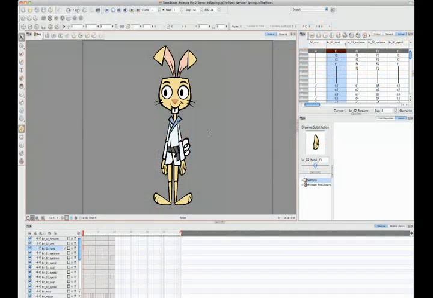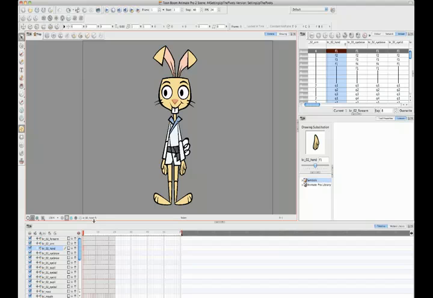I've just downloaded some sample material here from the Karate Rabbit that is available off of our website for download, so that you can create your own rig using this sample material to help you in the learning process. It's pretty much unrigged right now. We've just got all these drawing layers laid out here. All the artwork is done, but there's no pivot point set up and there's no hierarchy set up.